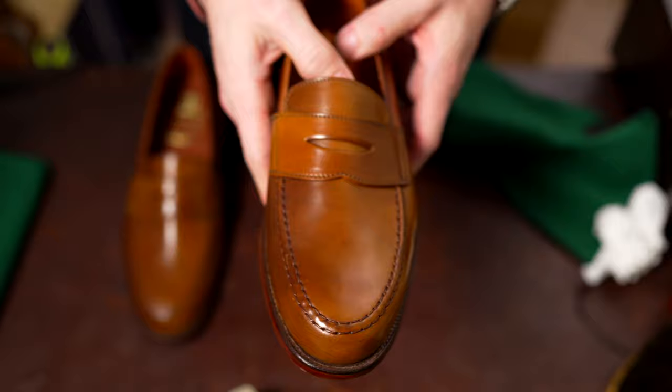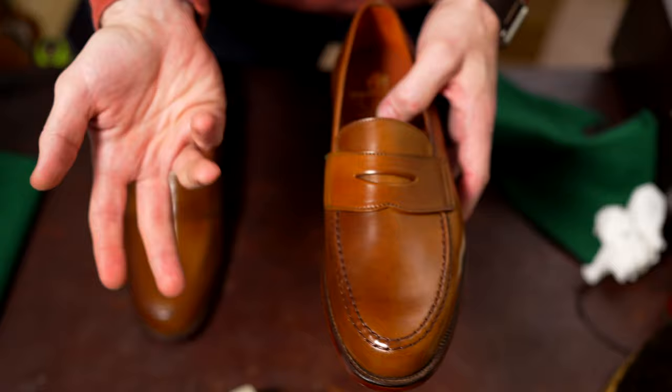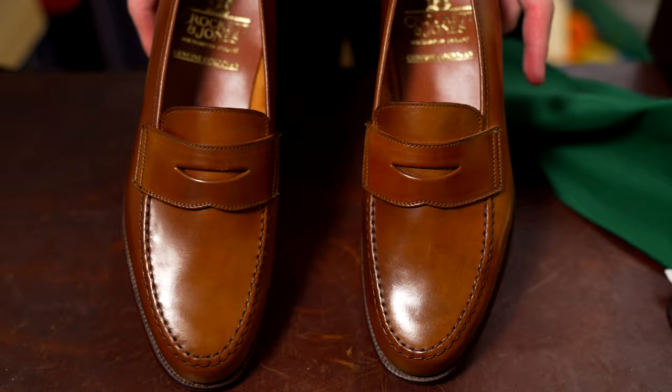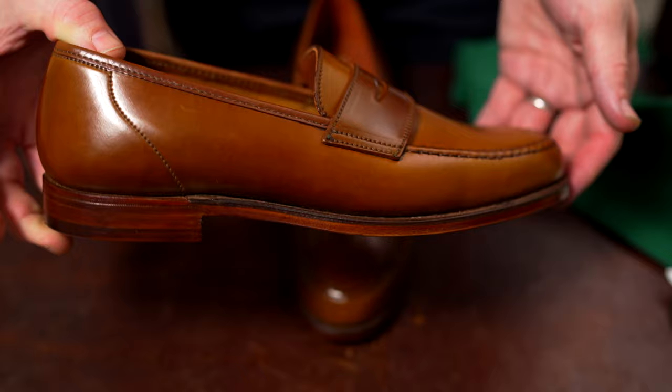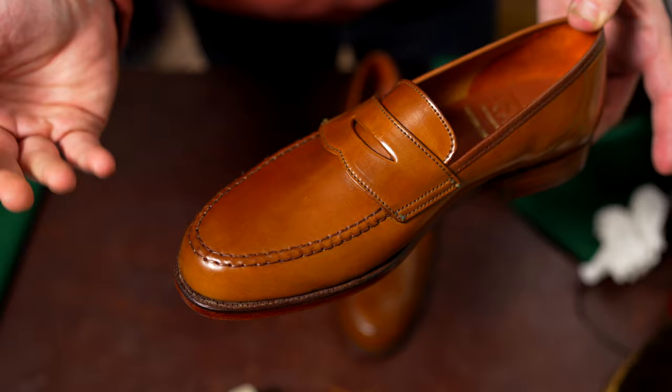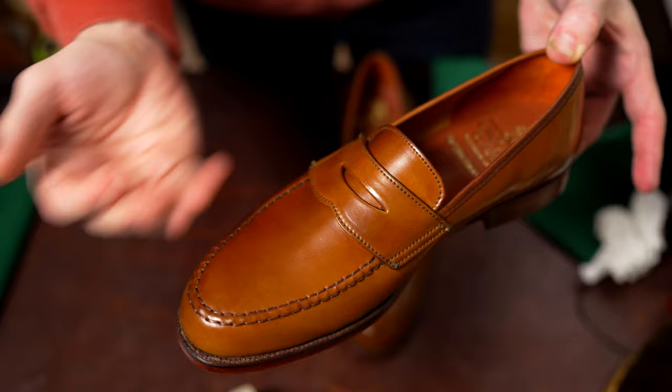The main reason I chose Crockett & Jones over other brands for this shoe: this is the exact makeup and configuration I wanted — whiskey shell cordovan, unlined, mock toe. The Alden option, while probably acceptable, has seen declining quality and finishing over time, at least in my perception. With Carmina, I tried one of their similar mock toe loafers and the last just didn't work for me at all, so it seemed pointless to continue down that path.